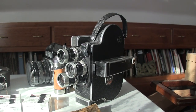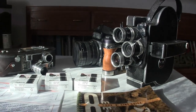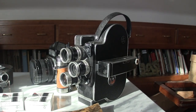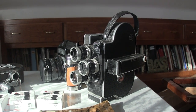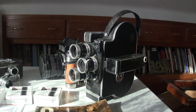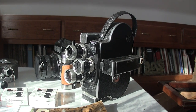So I'm looking forward to using it, and the whole idea of shooting a roll of fresh film in it is so that I could process it in a spiral processing reel in the darkroom. Now I'm not going to load this camera in the light so I could see it. I'm going to go in the darkroom and put on the red safe light and wait about 20 minutes so my eyes are accustomed to the darkness, and I'll load it under subdued light.